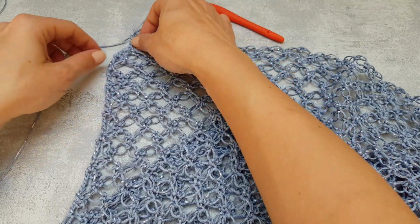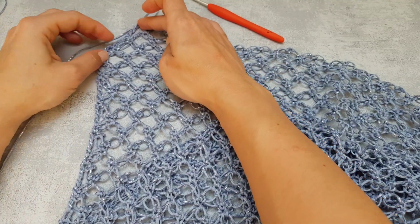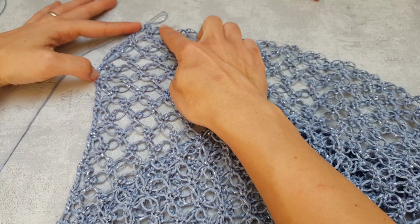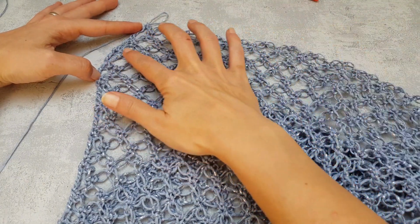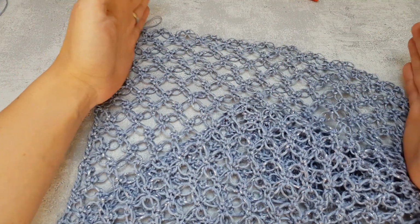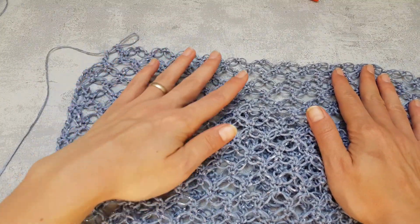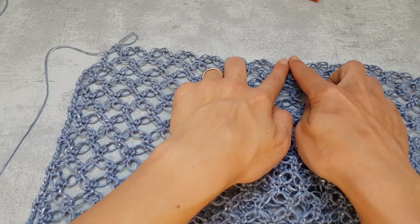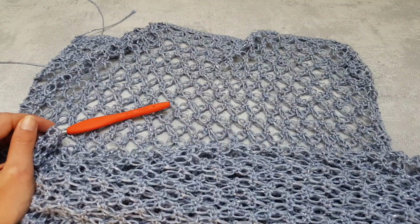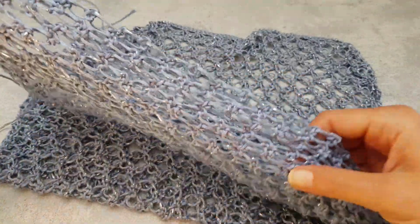Here the decrease is not visible, but while you are working, basically we decreased with 1 Solomon knot stitch. So now instead of 19 stitches, you need to have 17 stitches along your row. And I'm counting also the stitches on the row which starts with a single crochet, just to have whole stitches, because on the other row you have 1/2 at the beginning, 1/2 at the end. So better to count your stitches while you are working on, or you just finished, the row which starts with single crochet.